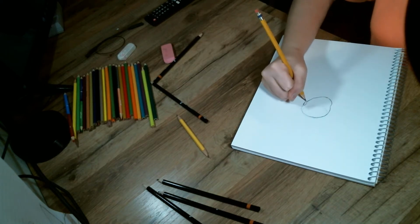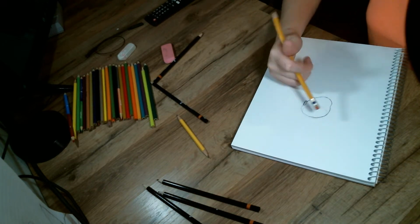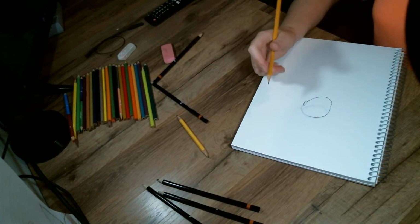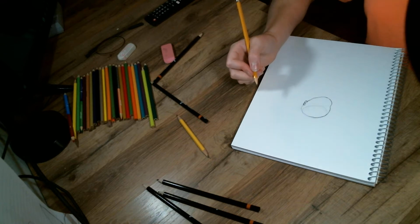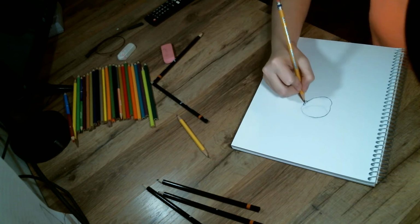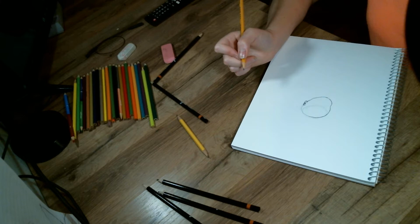You're going to want to shape your ear out. Make your little ear. There. Then you can erase the little line there and there. There you have a little ear. You can put a little design in here to make it look like it's an actual ear. Or you can just leave it like it was. I normally just do that. Draw a little line and a little zigzag in the middle. I mean, fill it in a little. I don't know why I said zigzag, but I did. There we go. Now you have yourself a little ear.